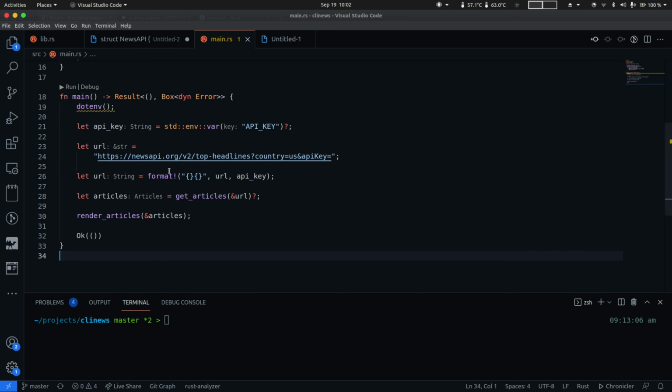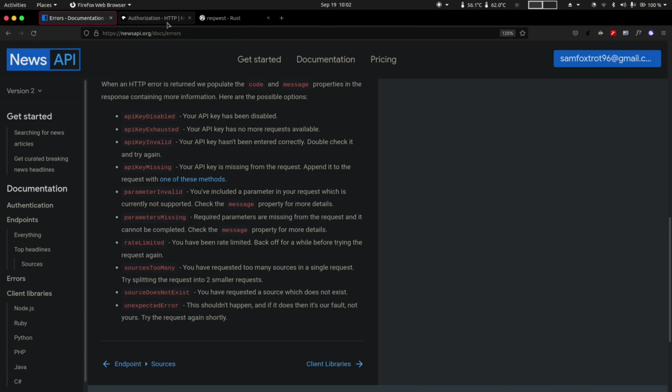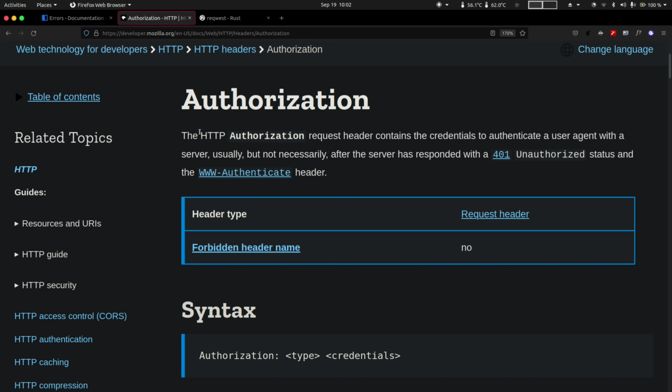We'll also make a change to how the API key is passed as part of the HTTP request. At present, we are passing it as a query param, which may pose a security risk because often the request URLs can be sniffed as part of the server logs if the API server gets compromised. So instead, we'll pass the API key as an HTTP authorization header.